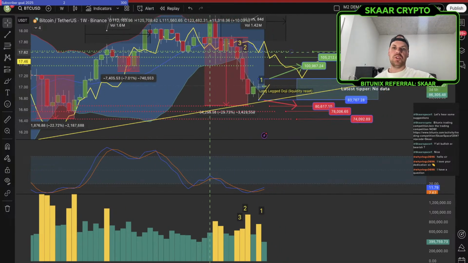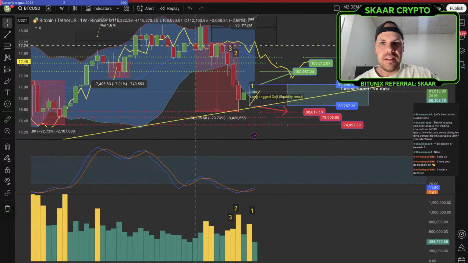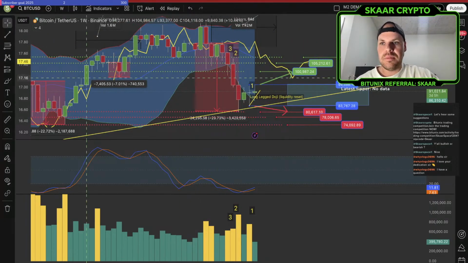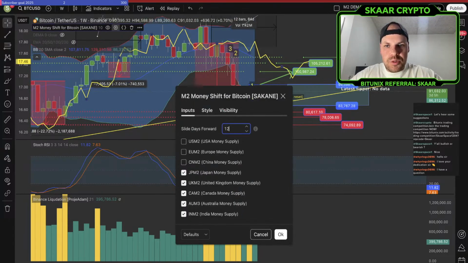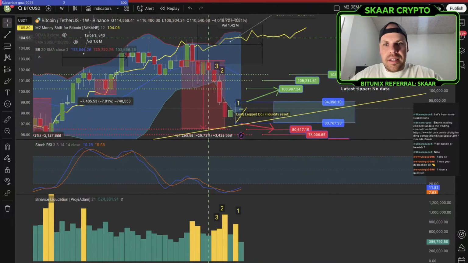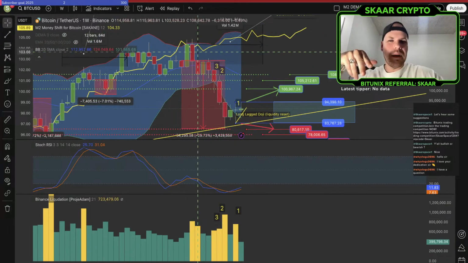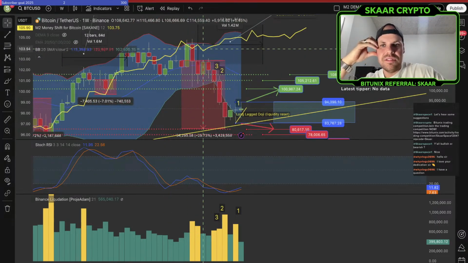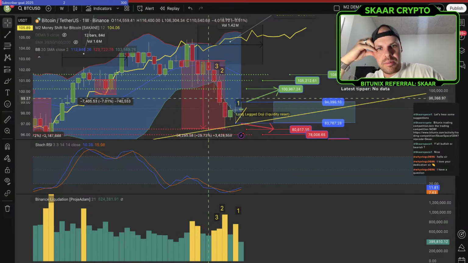I'm not going to say what you should do, but what you could do, an opportunity is always, if you miss an exit and you don't want to sell because you might think, especially if you use the old M2 liquidity indicator, that it's just a dip, it's going to recover. So you don't want to sell, but you also don't want to buy more because you still have a great entry. You could just wait, because you DCA loaded up here.